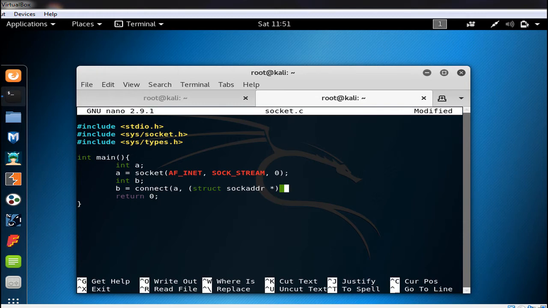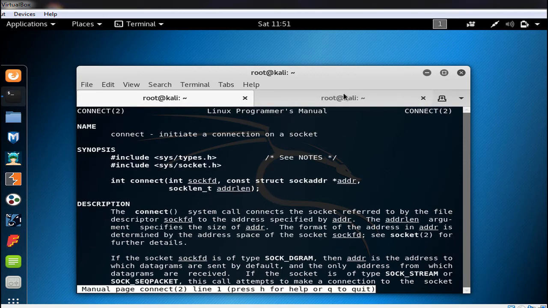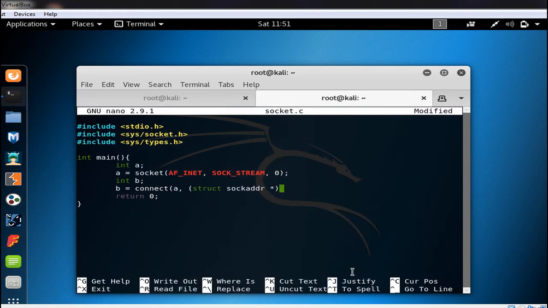Now in here we should provide the address that we should create. So in here it would be the address, but we haven't created the address using the sockaddr structure. So what I'm going to do is just comment this line for now to create the address, and I want to just call the address, for example, C in here, and then the third argument would be the size of the address, which is C. So this would cause the connection of our socket to the server. But before that, we need to create the address.